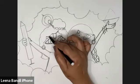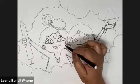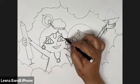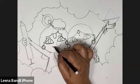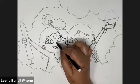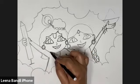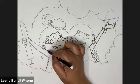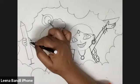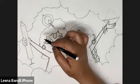Now see here in the story, what Krishna teaches. Krishna teaches that your qualities should be great. Your color, your beauty, is of no use. If you are pure from the heart, you will get recognition and respect. This story is based on this basic idea. So that girl, whenever she was going out to play, all were teasing her, as she had a very dark complexion and was not beautiful.